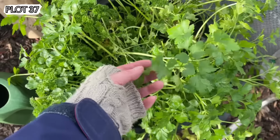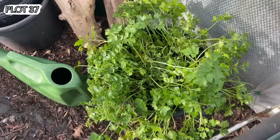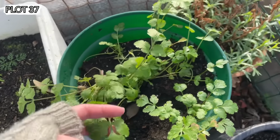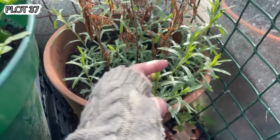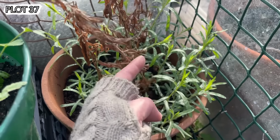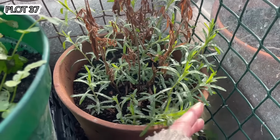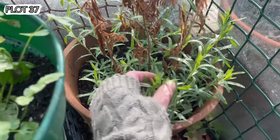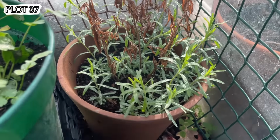More rescues, like the coriander. This is the parsley we dug out from the polytunnel just the other day. It looks like it survived just fine. Very happy in there. The coriander from the same place. The tarragon is looking incredible. It's self-seeded like crazy. This was the original plant and it got done by the frost and we thought we'd lost it, so we just dragged it in here in case it was going to restart. And I think actually it is, I think it's sprouting from the bottom down there, but this is all the self-seeded stuff. So yeah, really chuffed with that.